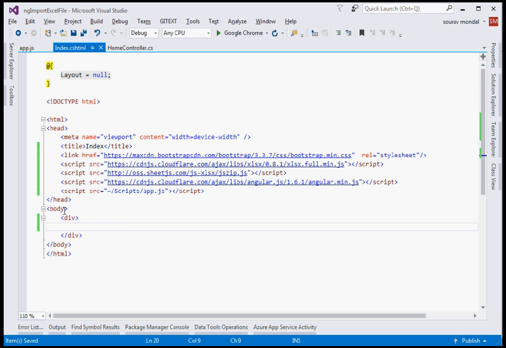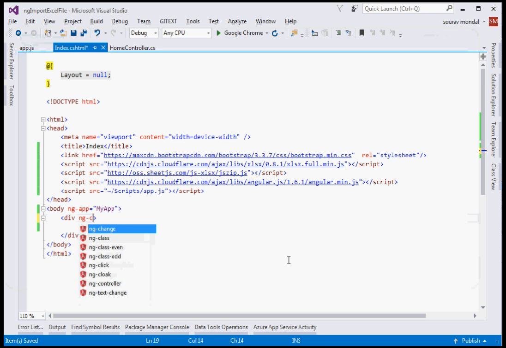Now here I need to add ng-app, which is my app, then ng-controller, it should be my home controller.